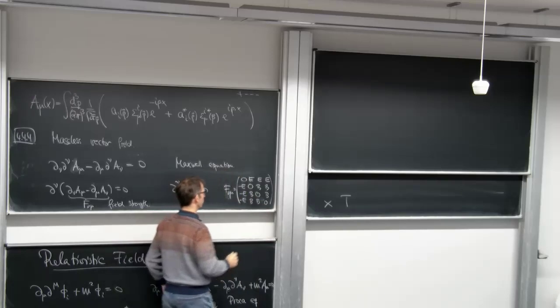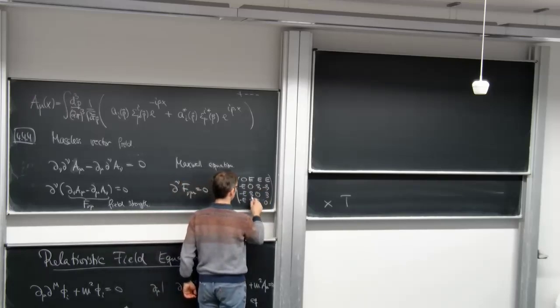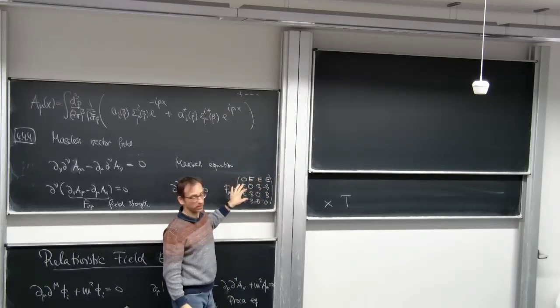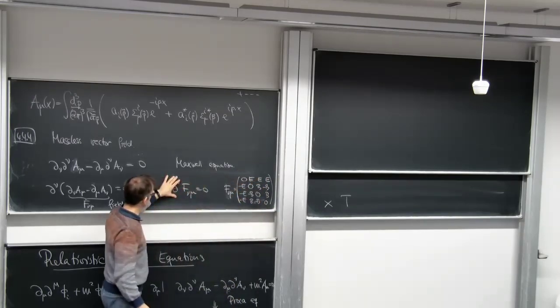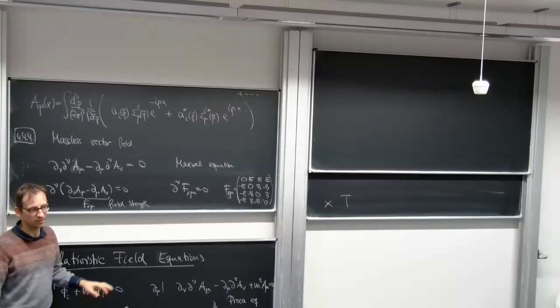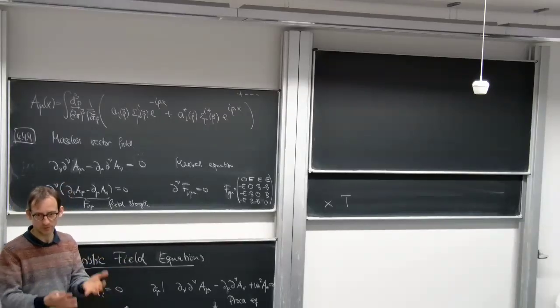And now just to make it a little bit more funny, the minus sign goes, I believe, there. Anyway, so it has the electric and the magnetic fields in it. That's why it's called field strength. And if you write this equation for those components, then you find some of the Maxwell equations.